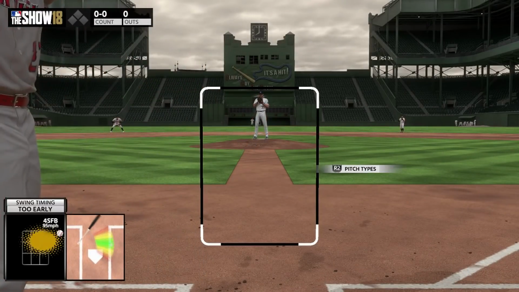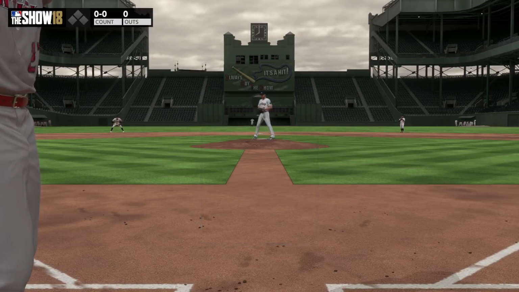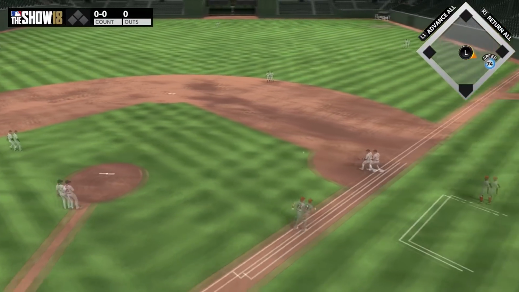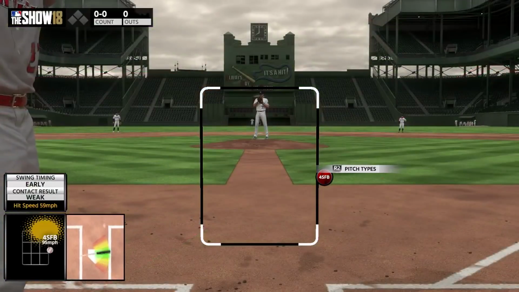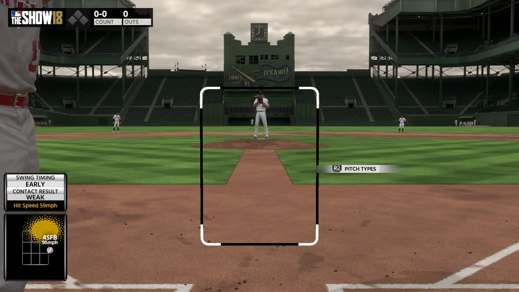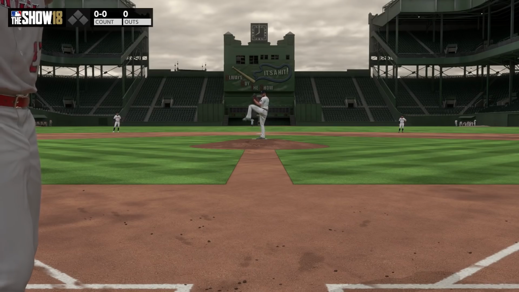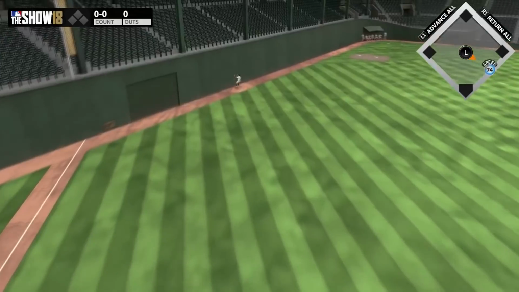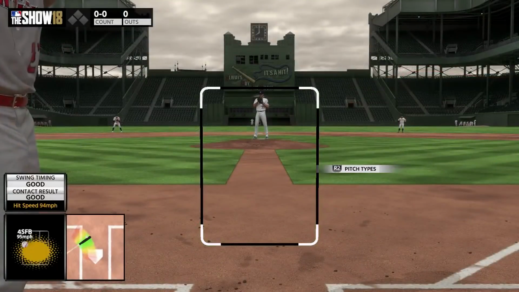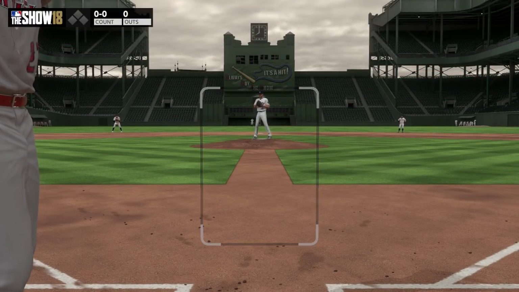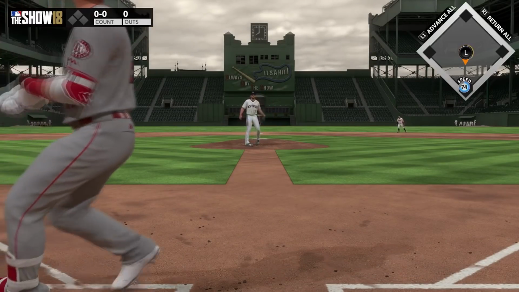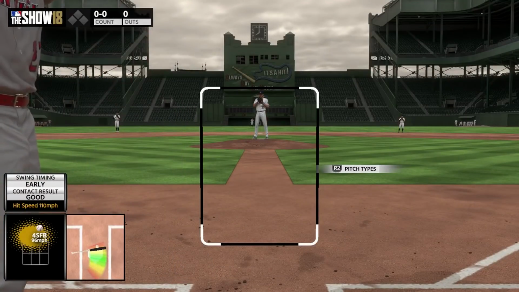But again, if we're just talking about competitive online play, you're really putting yourself at a disadvantage using this interface because there are a lot of dice rolls and RNG, and you just don't have as much control with the PCI. So your user inputs do not matter as much when using analog. They matter a little bit, but not as much as they would with zone hitting. But if you're new to online and you just cannot get a grasp of the zone interface and you want to be somewhat competitive, try out analog. It's honestly a lot better than directional, and it's really not that hard to get the hang of.